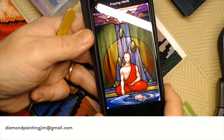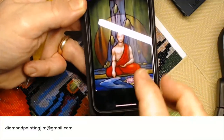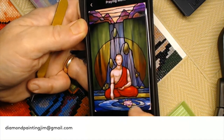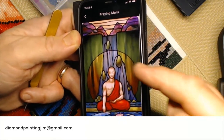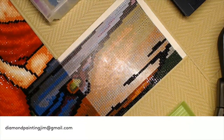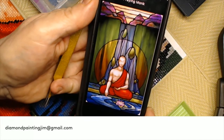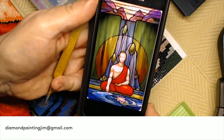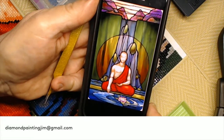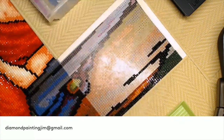That's what I'm working on. You can see there's quite a bit above the monk. So I am basically just nearly at his shoulder there. So I've still got all of this to go, so not even halfway. But really nice. I really like the colours, just the blend of the colours, the purples and the greens. It's a really nice picture.